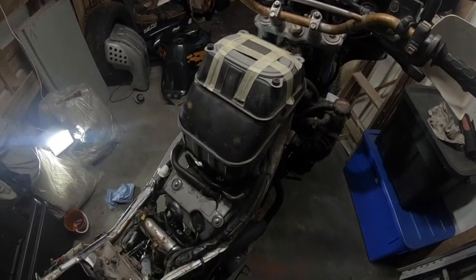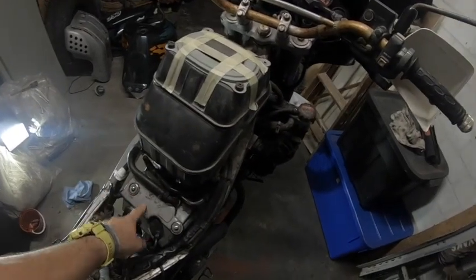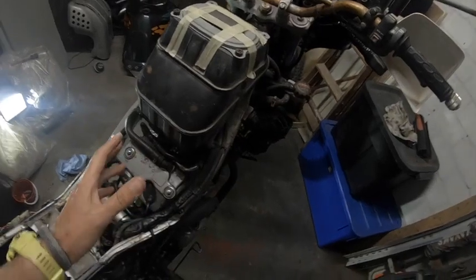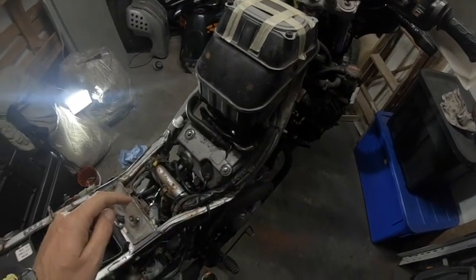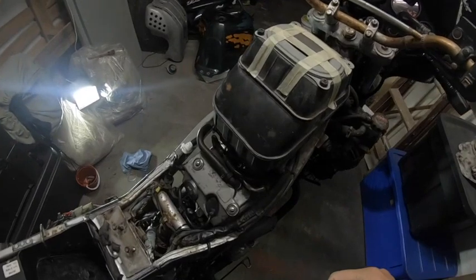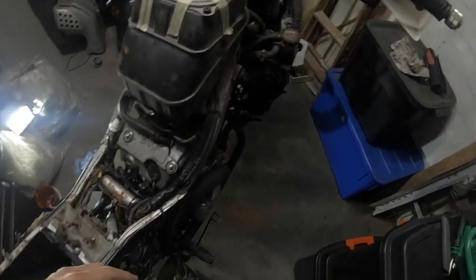Day number 2 of servicing the Africa Twin. I'm going to go check out the leak. I'll take the airbox off to get to it. I think it's just going to be a little bit easier to get to. Well, let's see how it goes. Thereafter I will do the oil, change into the new oil, and we carry on. Right, let's do this.